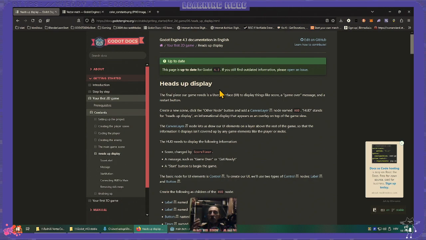Let's say it didn't have the signal inherited from Area2D, body entered, something like that. But that was working for the instructions given in the tutorial, so I could have just continued further, and I didn't have any issues with the implementation. And what I did was type everything manually.